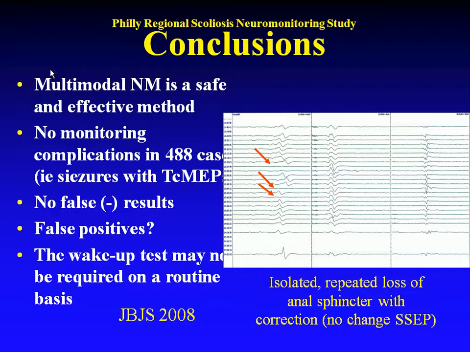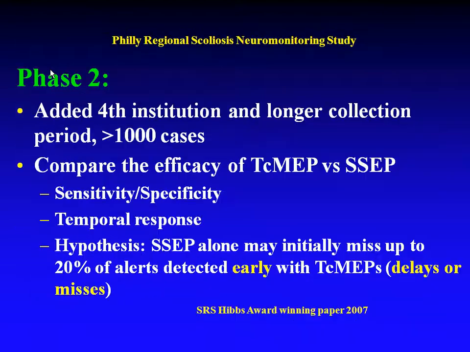There was some concern early on that this led to false positive results, that there were alerts and surgeons would remove screws or back off unnecessarily. I think most of us now who have experience with this technique believe that it's no more a false positive than a low blood pressure is a false positive. It's really an assessment of the physiology, the blood supply of the spinal cord. And if you start to lose signals, it's just an early warning that you're starting to get into a situation that could have irreversible change.